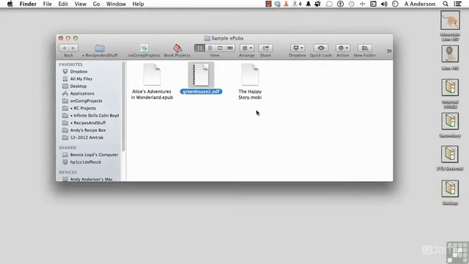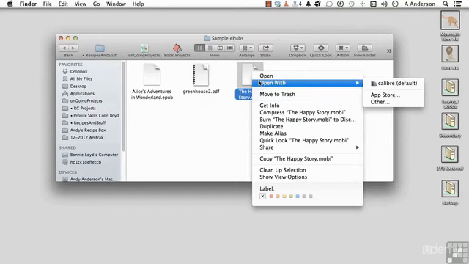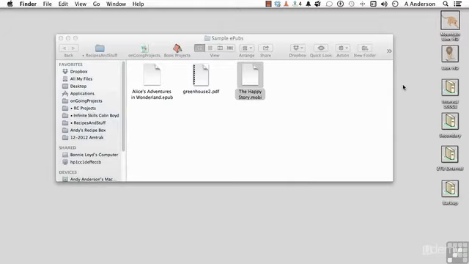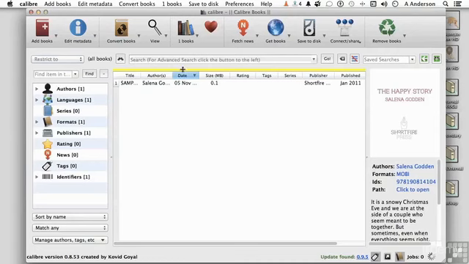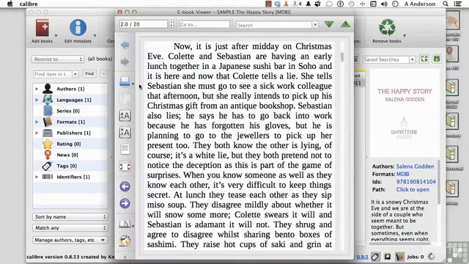The last one is Mobi, and that's things like the Kindle and the Kindle Fire. Those are the devices you can use to actually read this. If I right-click my mouse on this one, I have the option to open it up in a program that I downloaded, and it is free. It's called Calibre, C-A-L-I-B-R-E. It's pronounced Calibre. And if I open that one up, now this is a sample of a book. And if I want to read it, same thing. I can open it right here. You can see there's a lot of things going on with Calibre. You can do a lot of different things. And here it is.